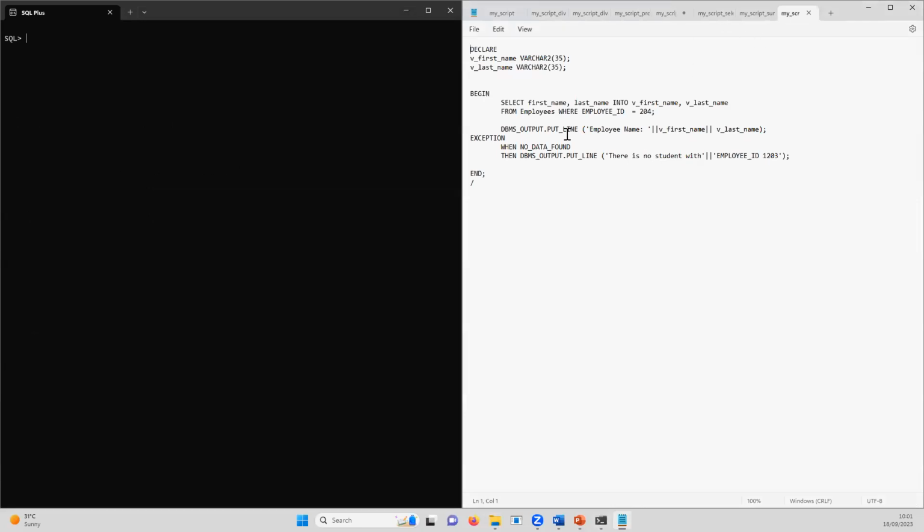This is what we are working on. It selects the first name and last name from employees where the ID is this. So why is it not showing? There is an employees table in the HR account, right? So we need to unlock the HR account. In order to unlock the HR account, we have to alter the session.